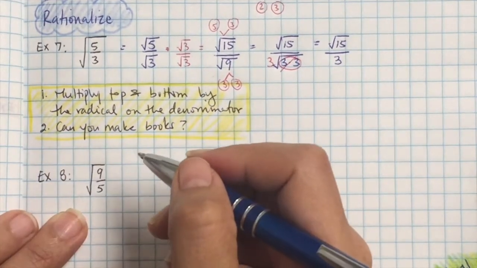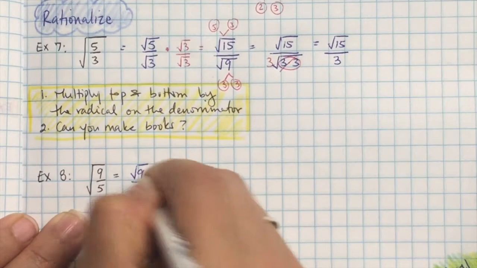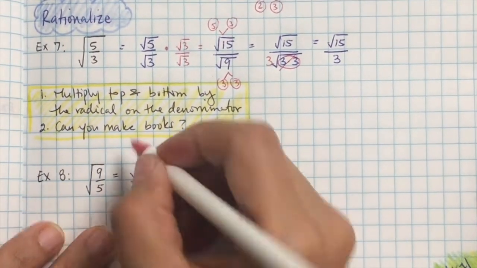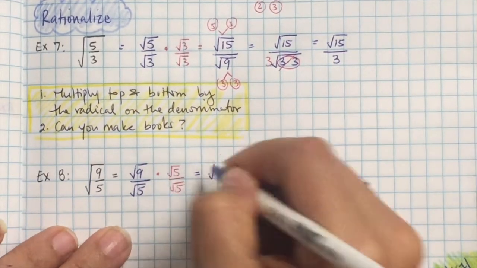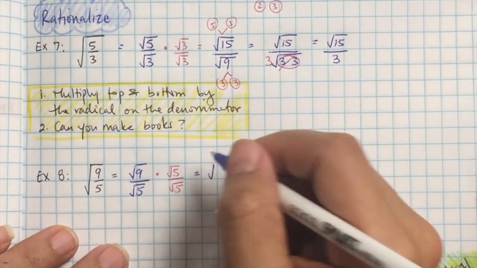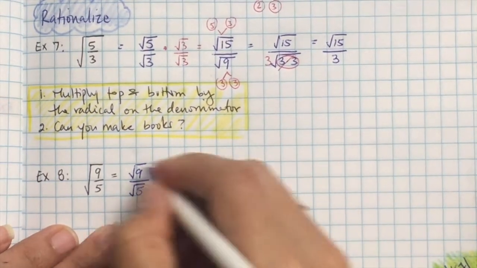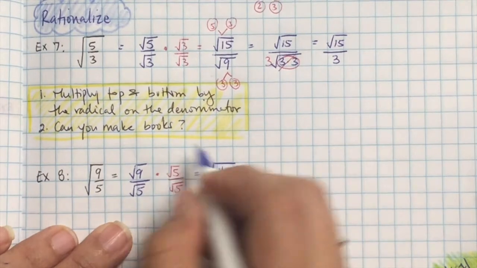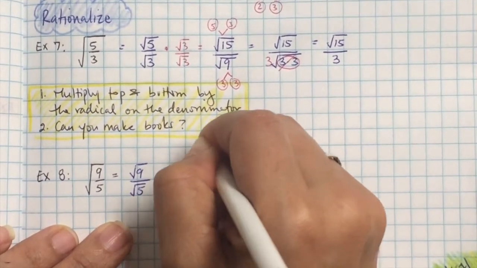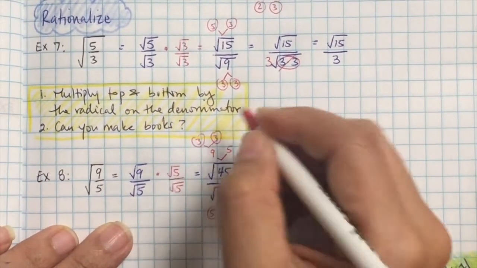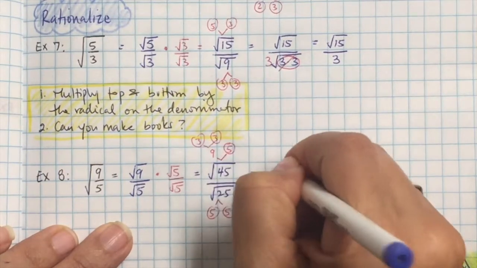All right, let's take a look at another example. All right, so again, we can separate that radical into radical 9 over radical 5. Cannot have a radical on the bottom, so we need to rationalize it. We multiply top and bottom by the bottom. So that's going to give me radical 45 over radical 25. Multiply the insides. Alright, let's break it down. So that's 5 times 5. On the top, it's going to break down 9 times 5, and 9 breaks down to 3 times 3. So that's going to be 3, 3, 5 on the top, and 5, 5 on the bottom.